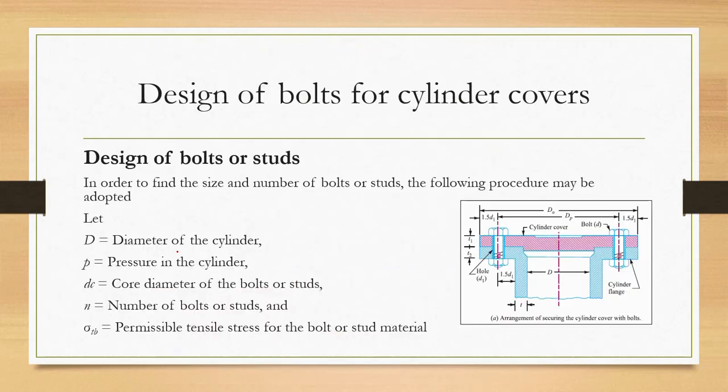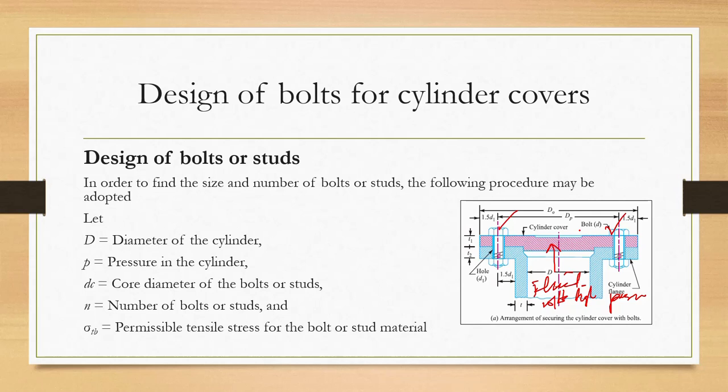Okay, so we are now coming to the design of bolts. We have two types of design, and we have to discuss them. One is called fluid tight joints, or cylinder joints. In these joints, bolts are used where you have a high pressure fluid. The pressure is applied on the cover, and this cover is held by a number of bolts: 2, 4, 6, 8, 16, 20.